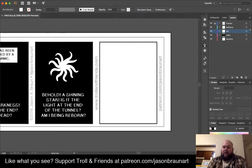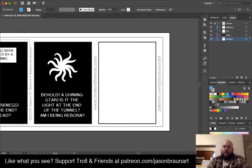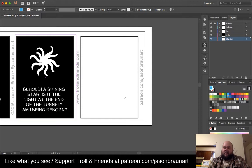So okay, now the final panel is the payoff. So this might have a little playing around with it as I go to the blue line and I choose a light blue color, and my blob brush again. And now I want to kind of start sketching out what this scene is going to be. So it's going to be, oh Jay, come on, it's going to be the mimic. I laugh at my own jokes more than anybody else does, I think. So that's all right. It keeps me going.